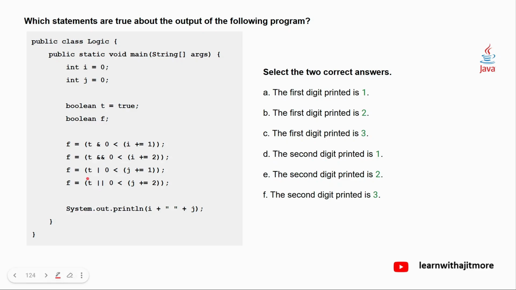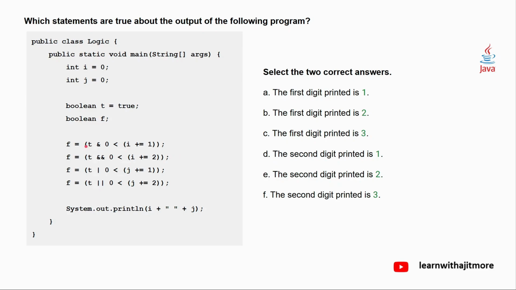So whatever is getting stored in F doesn't matter. What is getting copied in F is irrelevant. The main thing is, I changed and is J changed or not? That is important. And finally, you are printing I and J value by concatenating it with a space. Concatenation will take place. I is the integer and this is a string. So I will convert to string and then that string and this string concat into a new string. That new string with J is again converted to string. All those things you should know now. I don't have to tell you again.